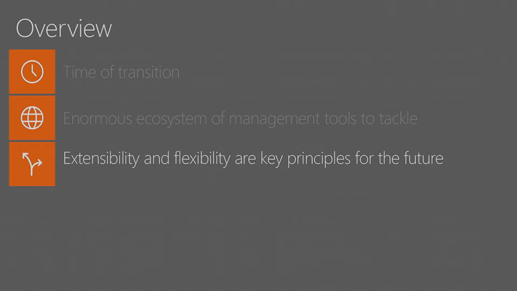Flexibility is key. What we mean by flexibility is the fact that we want to support not just traditional on-prem environments, but we want to support things that are born in the cloud, Azure VMs. We want to support private cloud deployments like Azure Stack, and any combination of those in whatever hybrid configuration you choose for your environment.